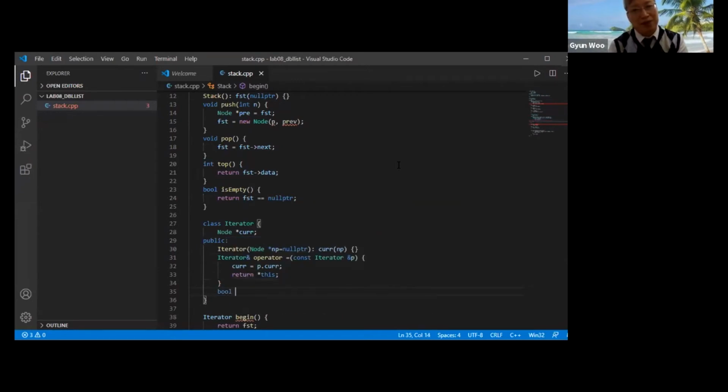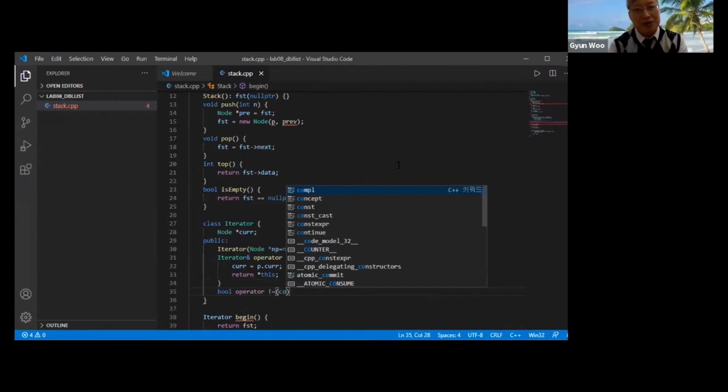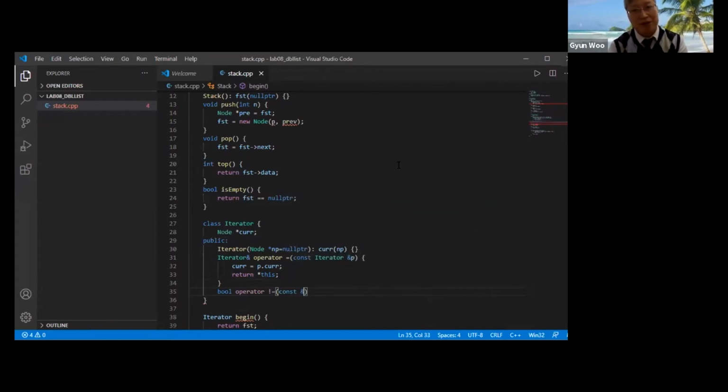And the Boolean comparison operator also accepts a const reference of iterator, const reference of it, and it returns the comparison of this current pointer with p.current.